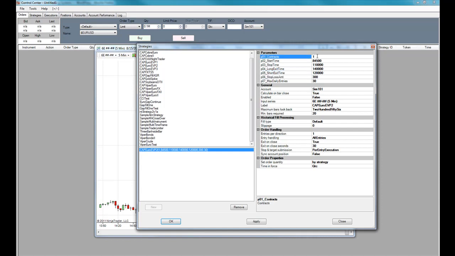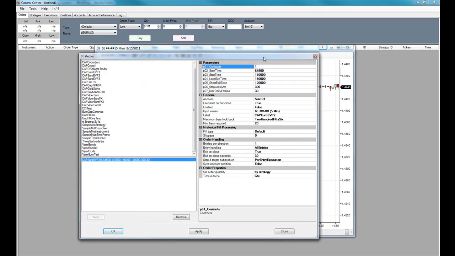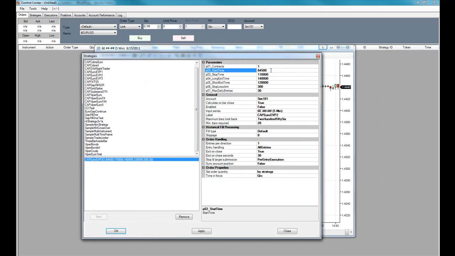And so you've got the number of contracts here as the input. So you can start with one or trade the number of contracts that you want. Start time and stop time are the entry, the time that the strategy will enter, between 8:45 and 11 o'clock a.m., and these are based on Eastern Standard Time. So if your computer is different, you'll need to adjust this. It exits long trades at 2 o'clock Eastern Standard Time. It exits short trades at noon Eastern Standard Time. And the stop loss amount per contract is $300.